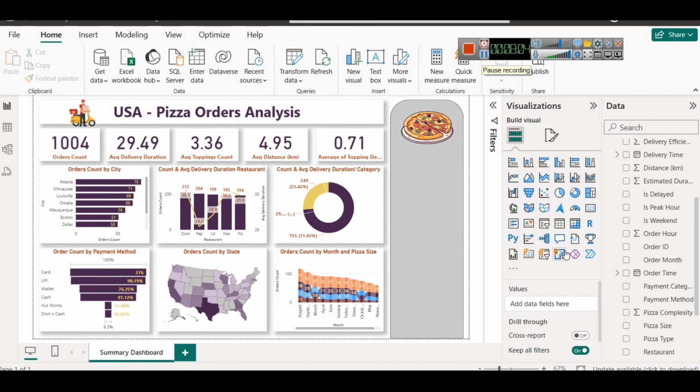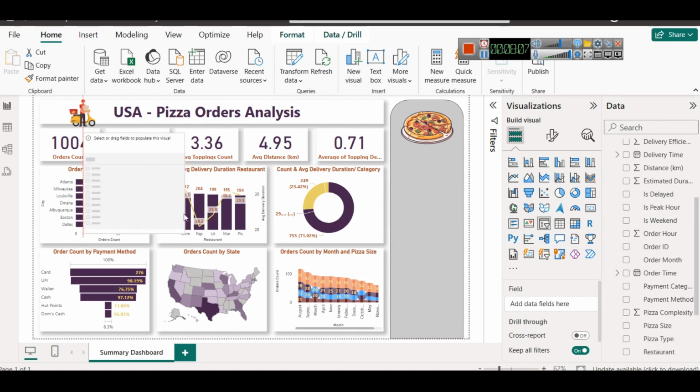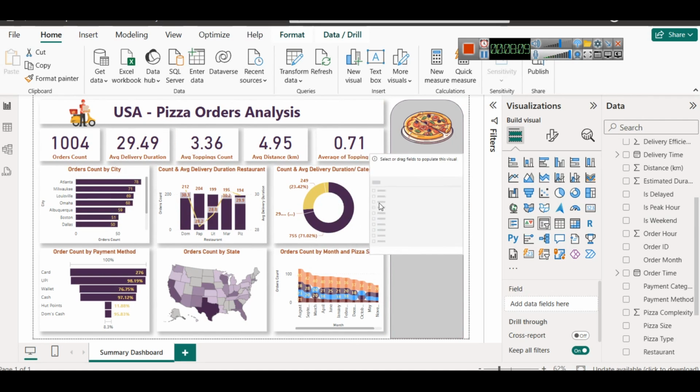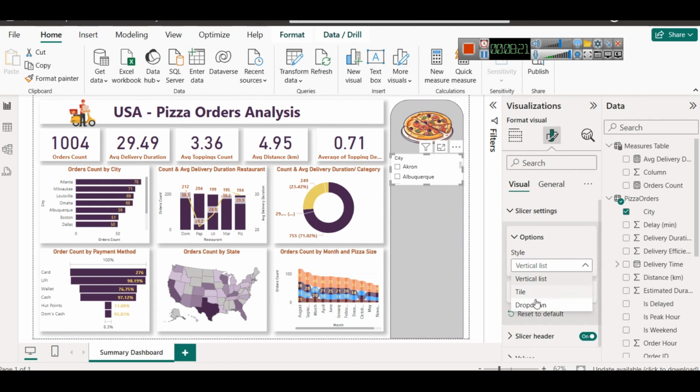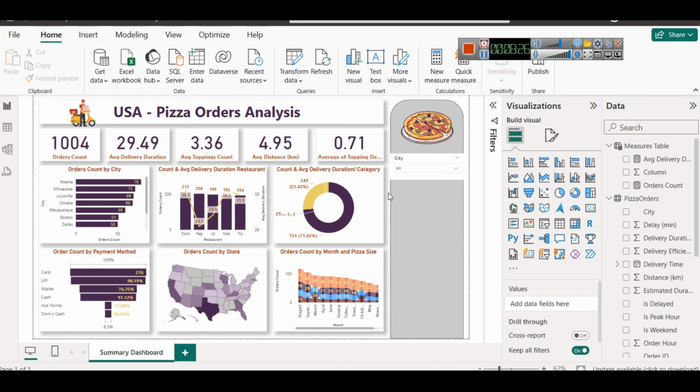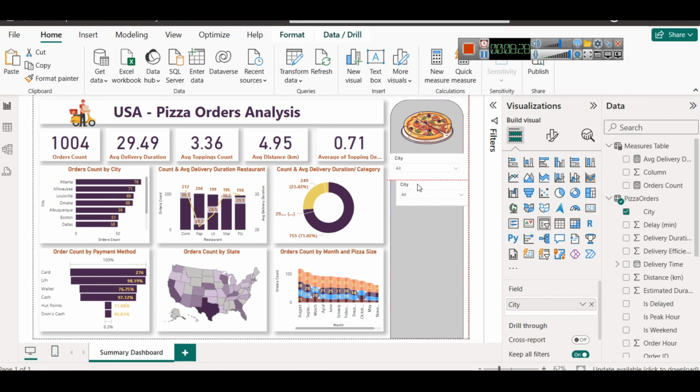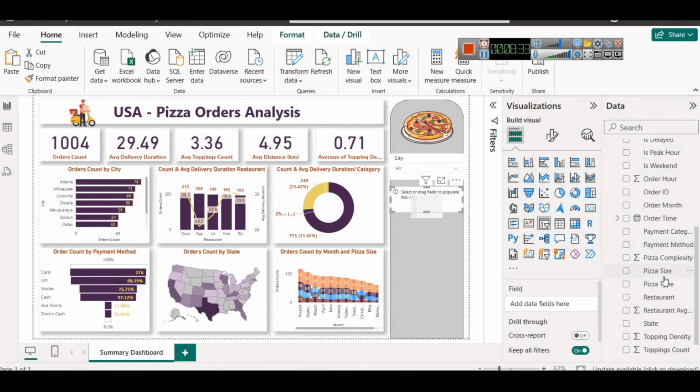Now we have a sidebar where we can give the interactive filter feature. So we are giving this interactive filter feature here, and here we will put things like city and set the slicer setting as a drop down, and we will select city information. Similarly, we will create another copy, and here instead of city we will select pizza type or whatever categorical fields you have.